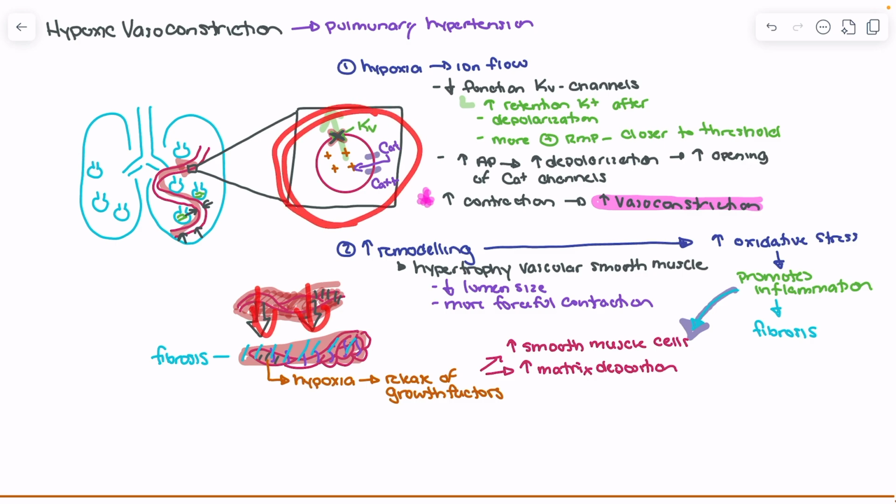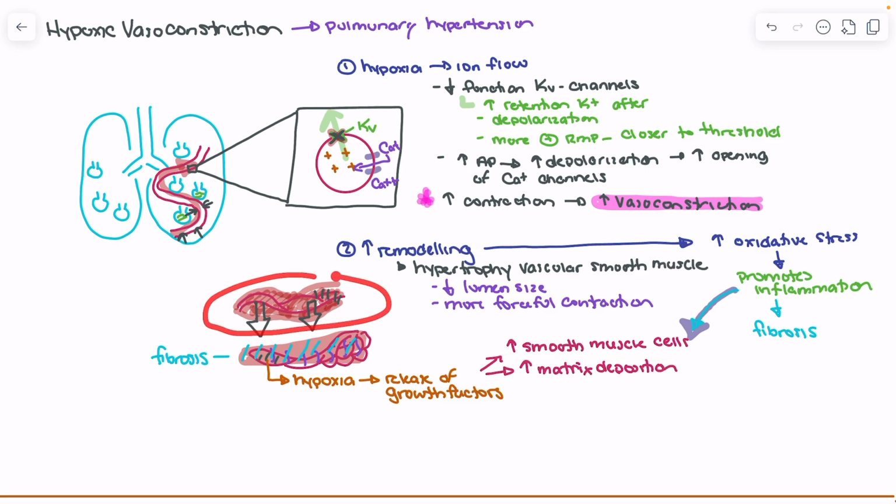And we know that if we haven't fixed the respiratory problem, so someone who has COPD, for example, we haven't fixed that respiratory problem, we're prone to contraction. So those bigger muscles are contracting more. The other challenge that we see here is that hypoxia leads to the release of growth factors. So things like our platelet-derived growth factor, fibroblast growth factor, and we get an increase in smooth muscle cells.